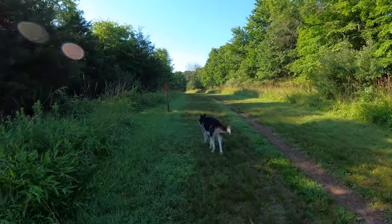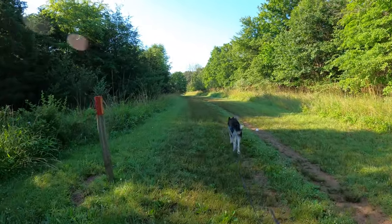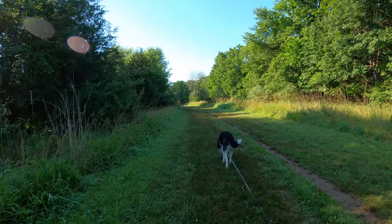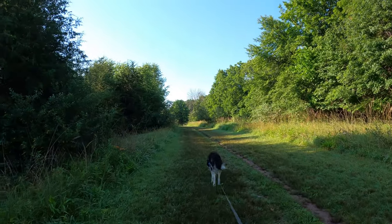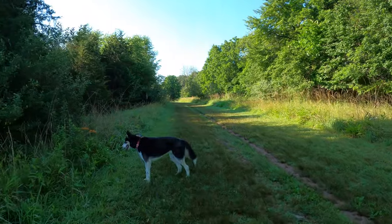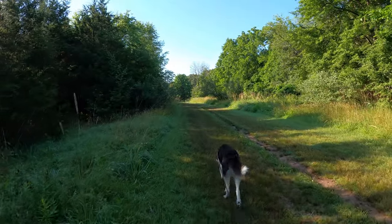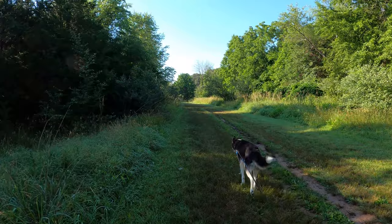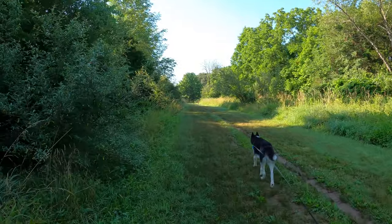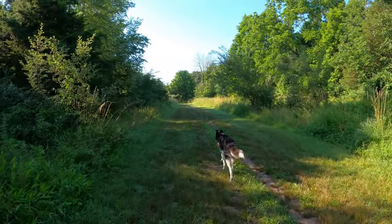So if you note the shadows too, the best time to hit this part of the trail is obviously going to be the morning or towards the latter part of the day. If you're hiking this section along noon, you're going to dehydrate so quick. Needless to say, this trail is pretty wide open here, and you will bake. So my suggestion is to start this early in the morning or later in the day, or at least plan these sections for that. The rest of the trail is relatively covered, just mostly this stretch along the Red Trail is very much exposed at noon. So just keep that in mind and plan accordingly.